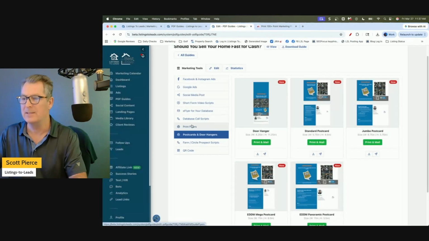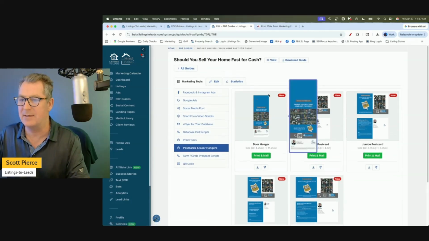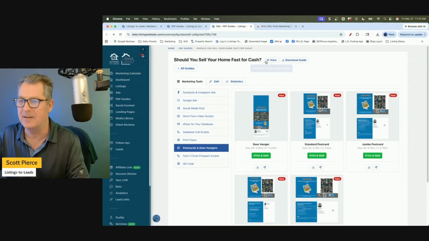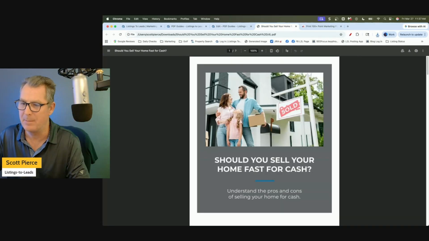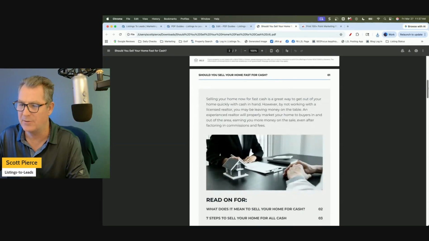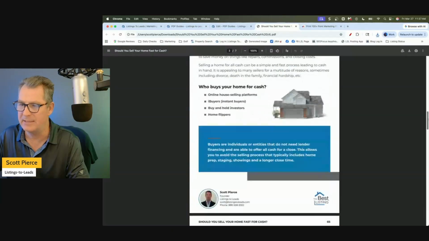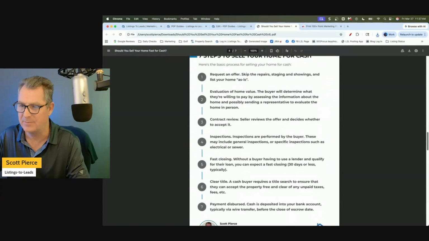All right. So that is the PDF guide. And they didn't even say you can download this in English and Spanish. So that guide is available in English and Spanish. So download the guide. I don't speak Spanish, so it won't be any good for me to download it in Spanish, but it's all branded to you. Your colors, your logos, everything is in here. You're good to go. All right.